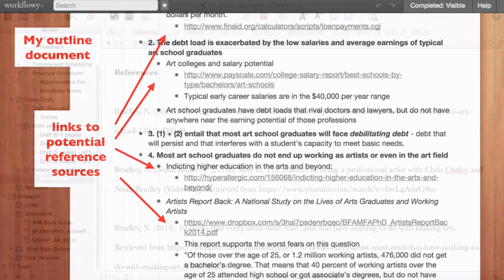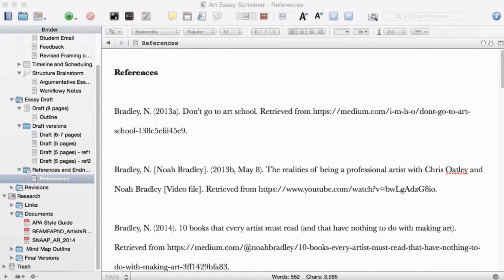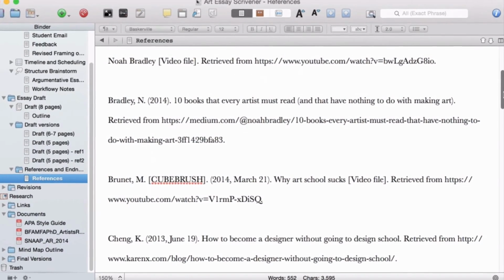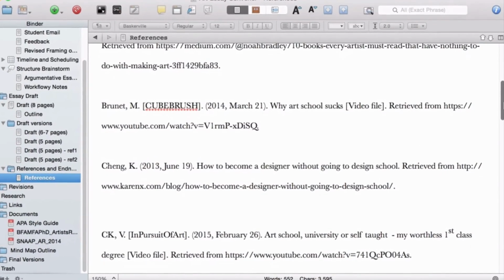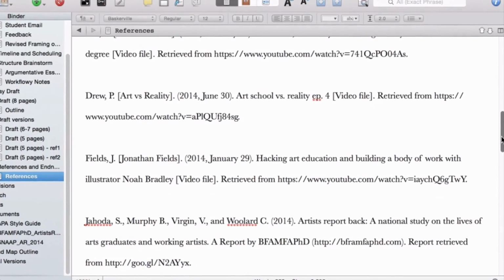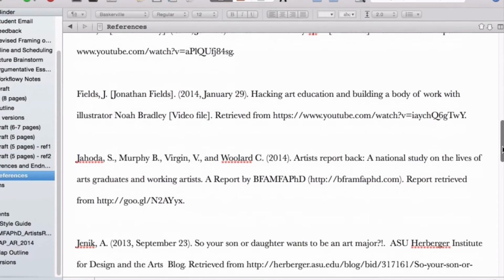Here's the reference list that I gradually built as I was doing my research and I formalized after I'd finished my draft. In APA style, you organize references alphabetically by last name. In my list, I have a lot of web-based references, including a lot of references to YouTube videos that show professional artists commenting on their art school experience and giving advice to aspiring artists.